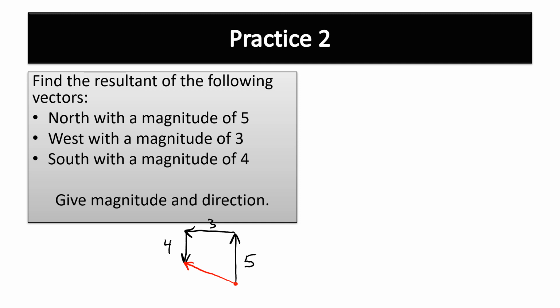Okay, hopefully you thought about it. You can make this a triangle, okay? And you could make that, all right? That's one way of thinking about it. There's other ways to think about it. But then you have to say to yourself, okay, I made a triangle. What are the lengths of those? So hopefully you can see that this is just 3. And then if I went up 5 and then down 4, how long is this leg of the triangle? That leg of the triangle is 5 minus 4, which is just 1.